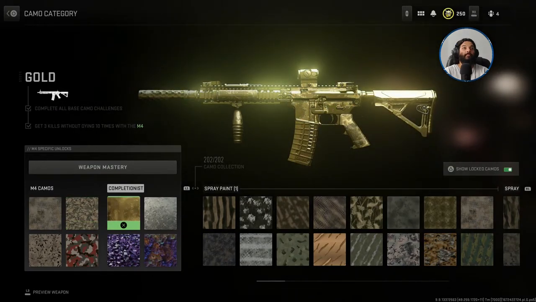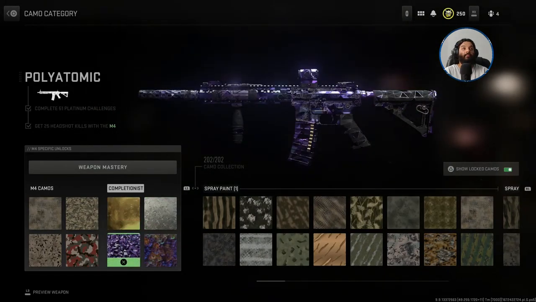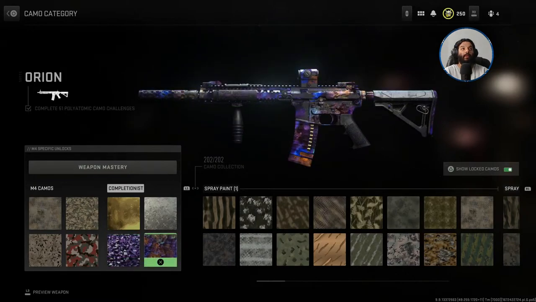Gold. Still can see the flag. Oh, platinum looks pretty nice with the flag being a little more prominent. Polyatomic. And then Orion.